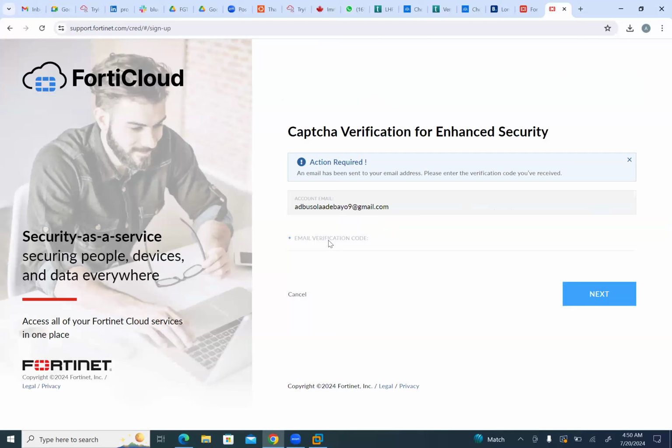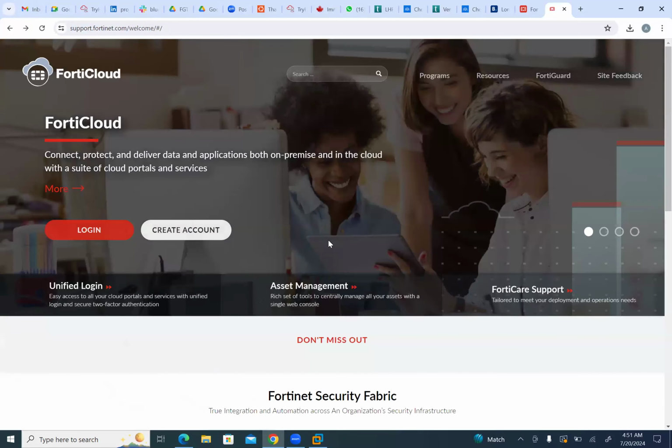And go to your email. You send the code to your mail. Nothing yet. There's a mistake with the email.